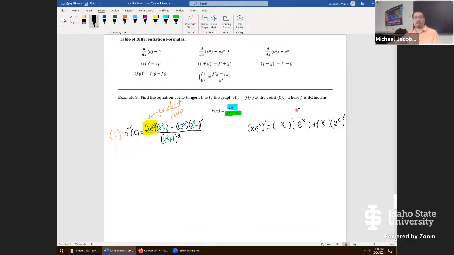So here's the product rule so far. On this portion, we need to calculate x prime. That gives us a 1, multiplying e to the x. Then across we'll have plus x. And derivative of e to the x, always worth remembering and mentioning, is itself. So that one's done. It simplifies back down to e to the x plus x e to the x.